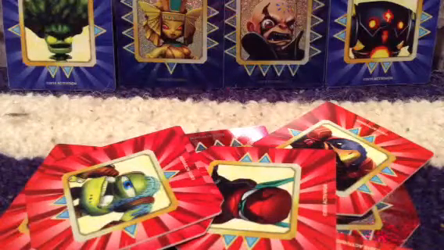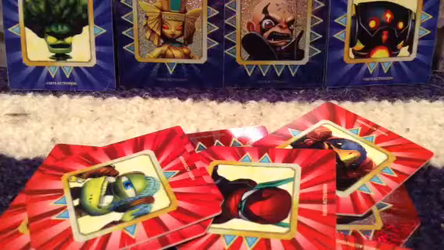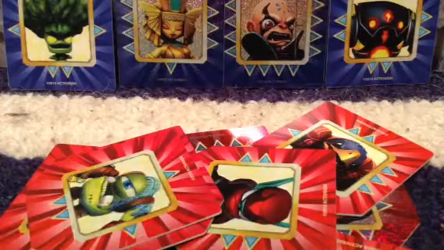So, really how many is that? 1, 2, 3, 4, 5, 6, 7. Wait, what? Oh, 10. Okay, yeah, you get 10 per pack. So, it really wasn't the best one. Jawbreaker looks awesome. He really wasn't the best one.